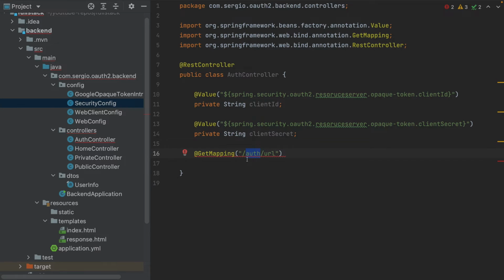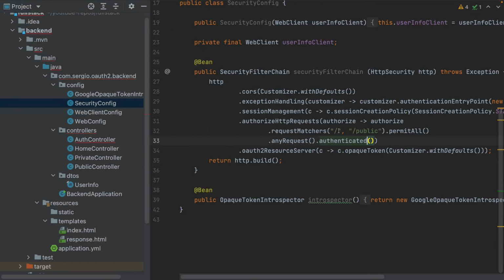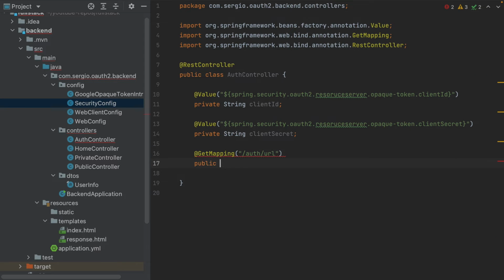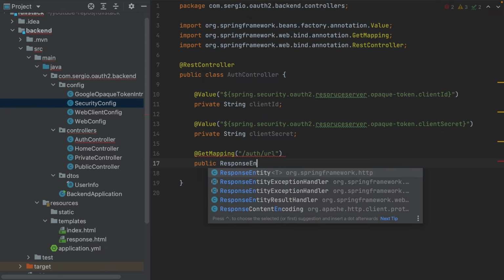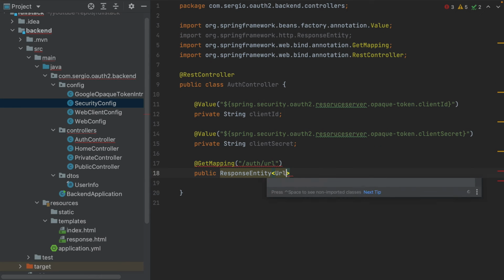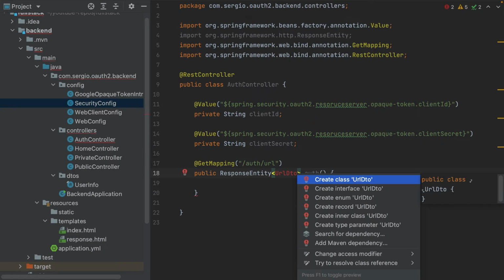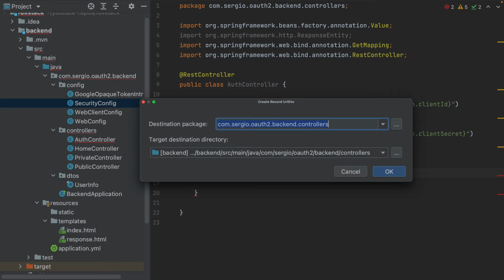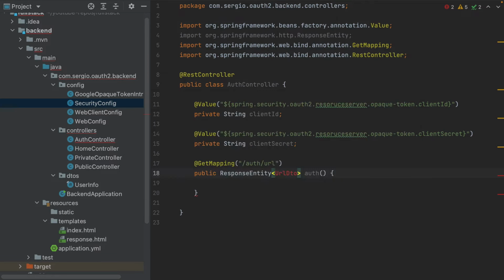I will add it in the security configuration, /auth/**, and return a ResponseEntity, which is a UrlDto. Let's create this UrlDto as a record in the DTOs package.